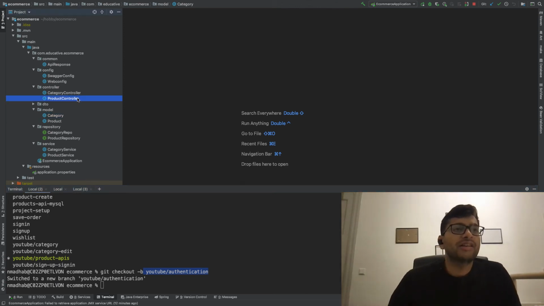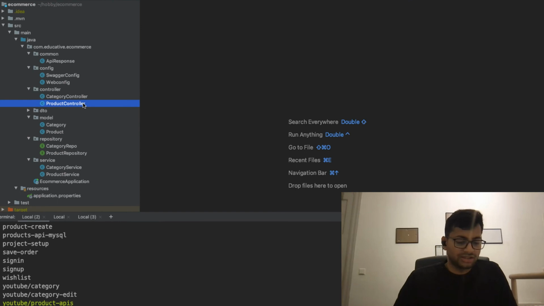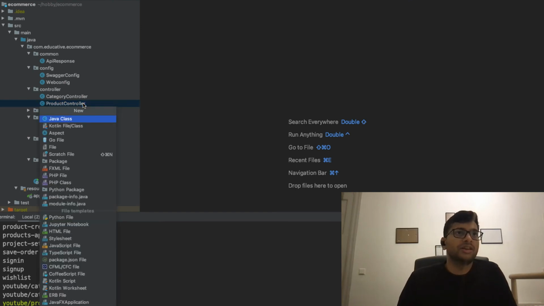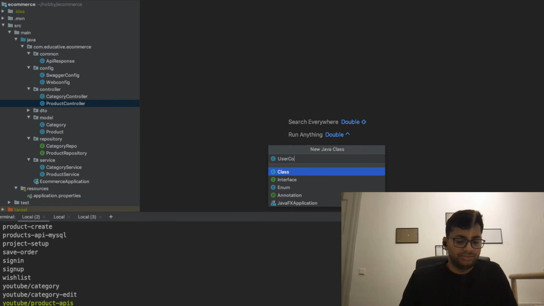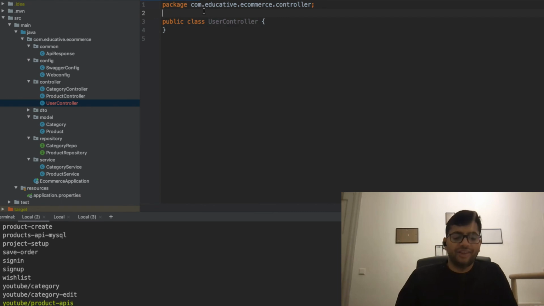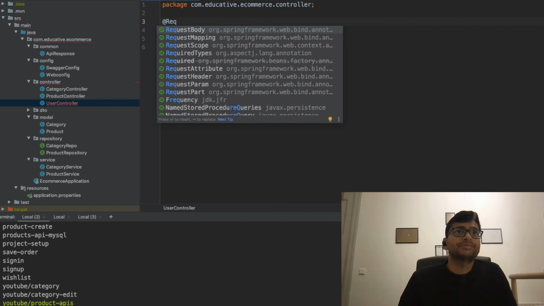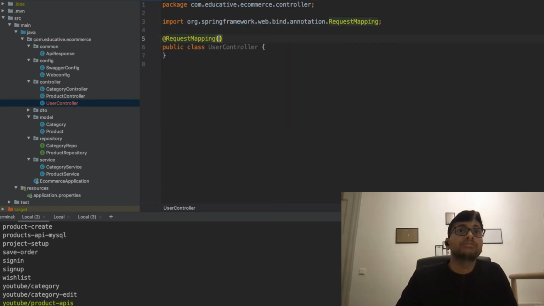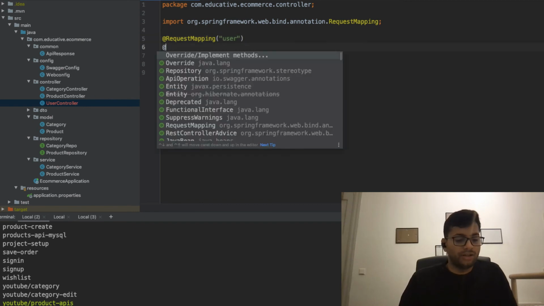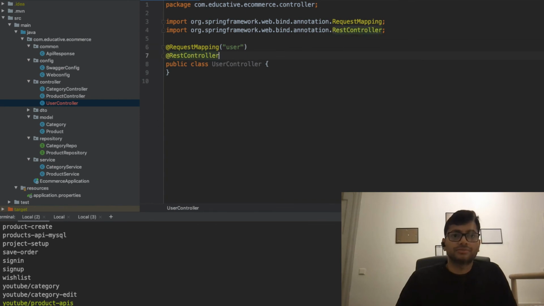So first we will create one controller, which will be user controller. So let's create that. Control N, Java class, user controller. So we will have a request mapping, user, and it will be a REST controller, and here we will create two APIs.